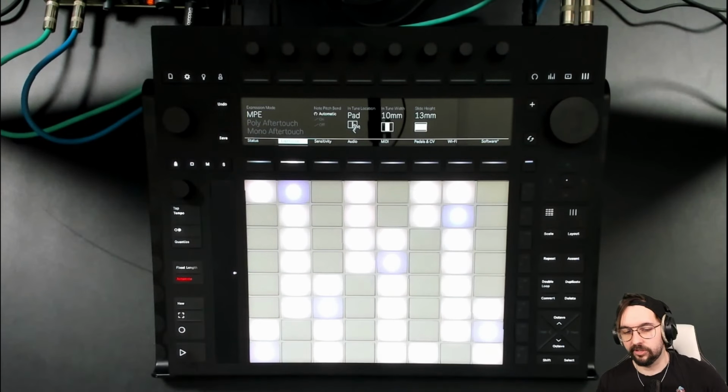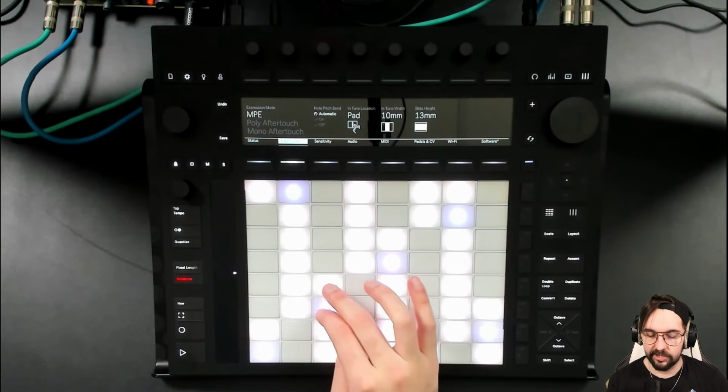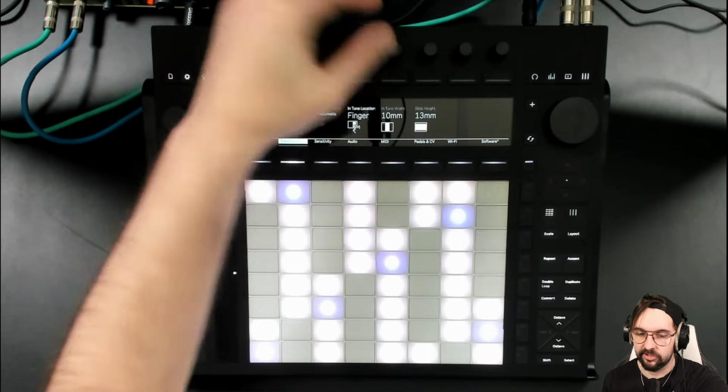Next, we have note pitch bend. Essentially, note pitch bend allows devices that can accept that data to receive it. With this setting on, you can not only pitch bend one note, but you can pitch bend multiple notes at the same time. The next setting is the in-tune location, and you can change these settings with the encoder on top of them, just like everything else.